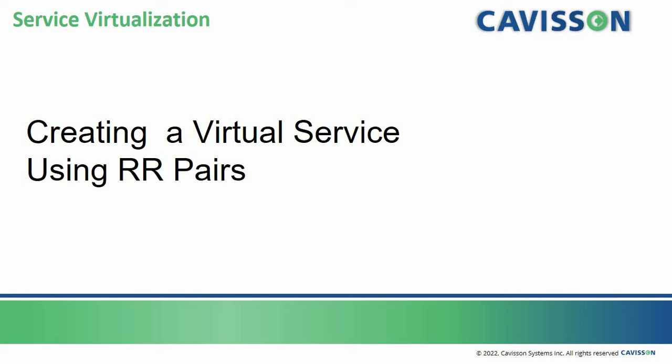Many a time, your backend systems are under development, and in such cases you don't have a way to record the communication with them. However, you have requests and responses of these systems. So in such cases, creating a service using a request response pair becomes very useful. Today I'm going to show you how easy and quick it is to create a service in the Cavisson suite using a request response pair. So let's begin.